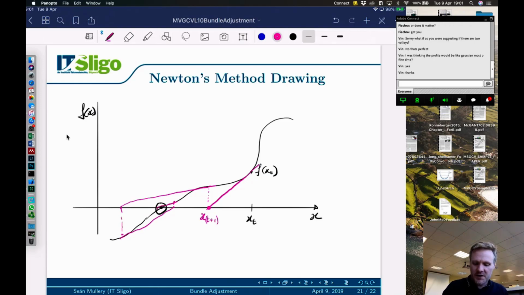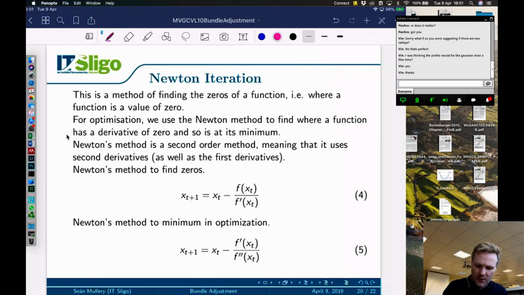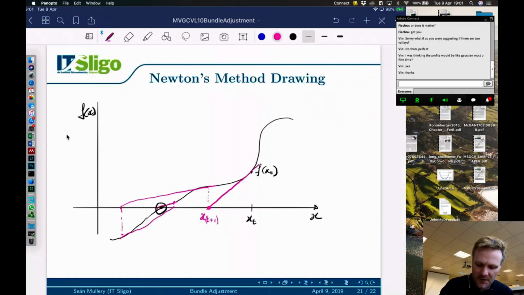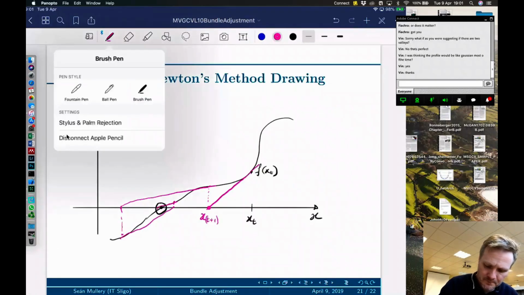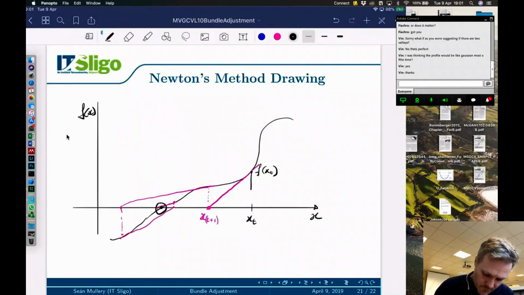Okay, so the question then is, that idea is fine, but how does this match to our formula as we have it there? Let's have a think about that. So firstly, our height there is equal to f of x_t. That's its very nature. That's where it is on our map over here, on our y-axis.